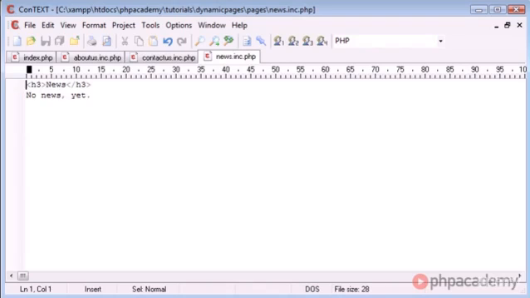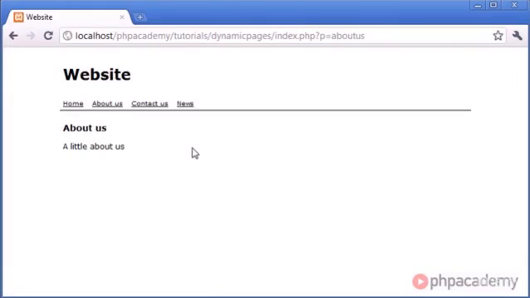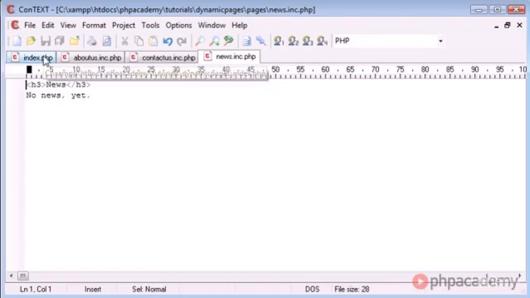So we need to put it into action and create the code. I'm not going to be creating the actual design of this website, this very plain design, because it's going to waste time. This is a PHP tutorial, but obviously you may already have a design, and there's plenty of free templates out there that you might want to experiment with. So for now we're just going to be focusing on the PHP code inside this index.php file.